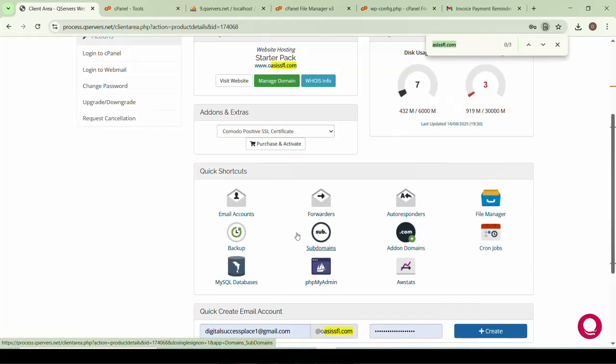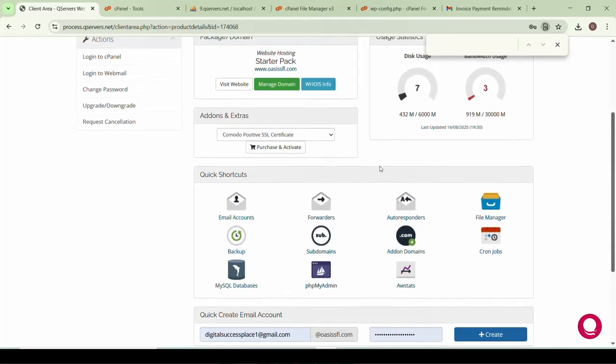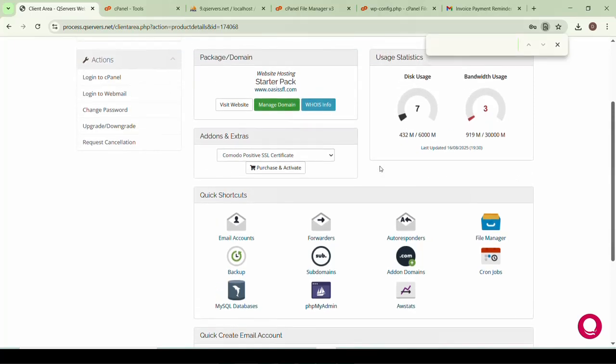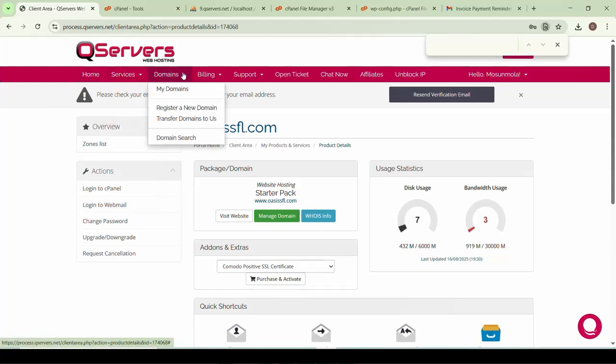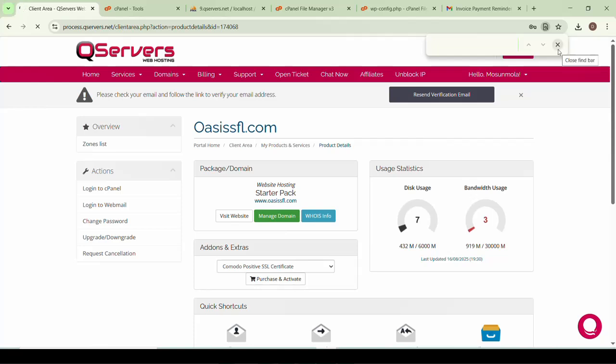Control F, name server. Okay, let's see. Domains, exactly. So my domains here. I hope I'm able to find the name servers quickly.